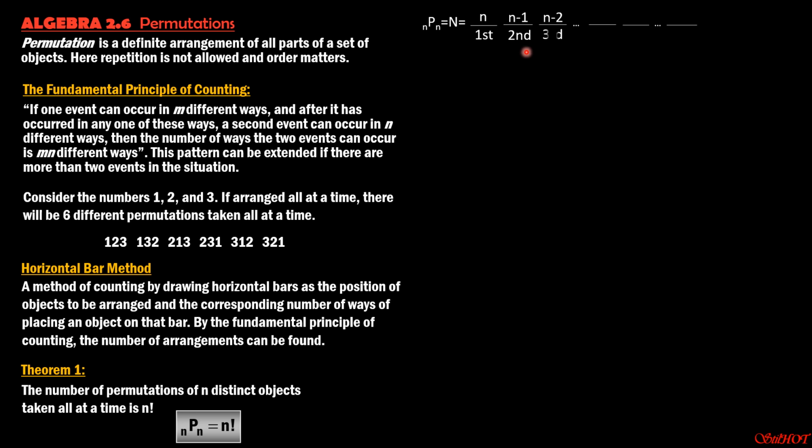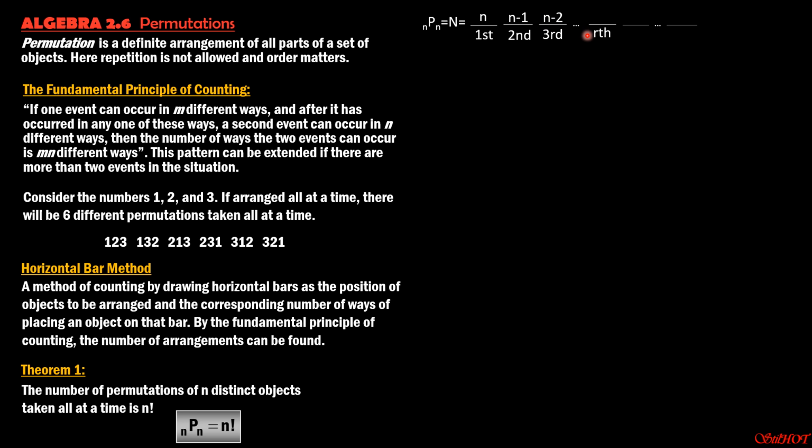So that's the first, that's the second, that's the third. So this is the rth position. So what would be the number of ways we can assign an object in this position? Let's study the number of ways we assign to the first, second, and third, especially the third. So if this is the third position, if this happens to be n minus 3, then it's obvious. But this is only n minus 2, which is quantity 3 minus 1.